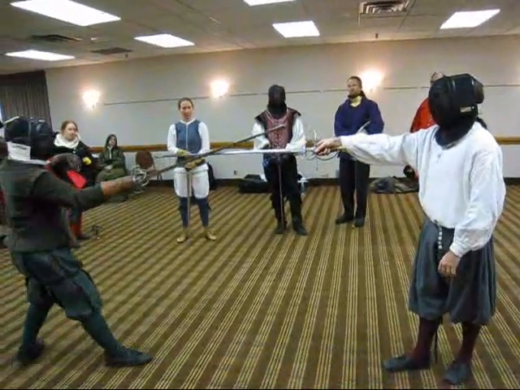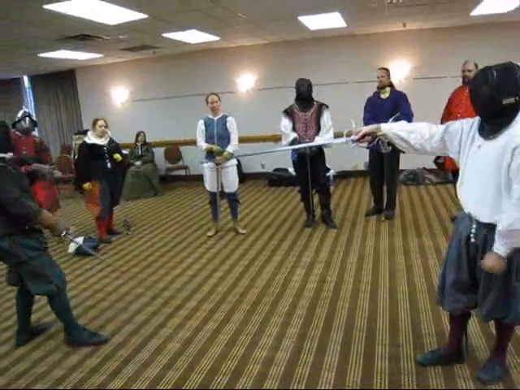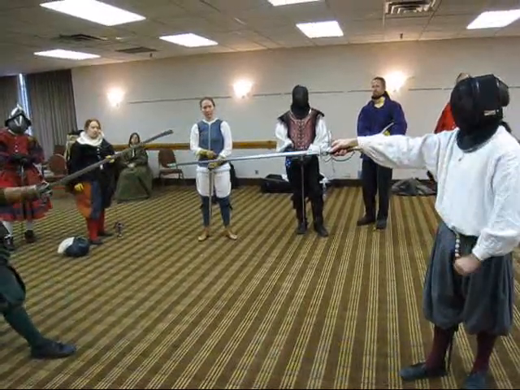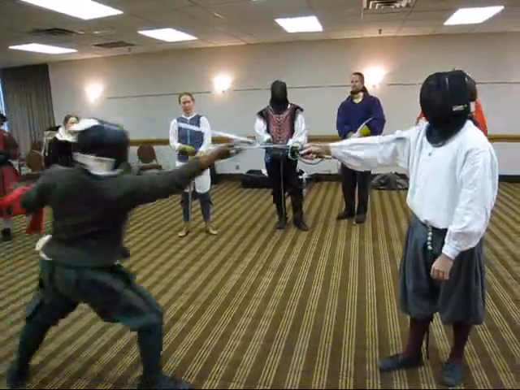And lunge. Okay, and recover. Good. One more. Start from a distance, gain. Bring your point just a little lower towards my shoulder. There you go. And advance. He's moving into distance carefully. Oh, there he goes. Good.